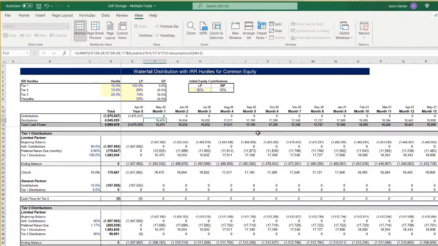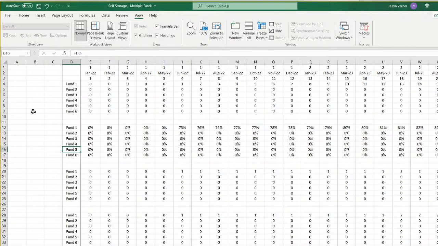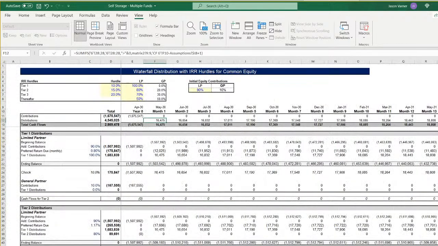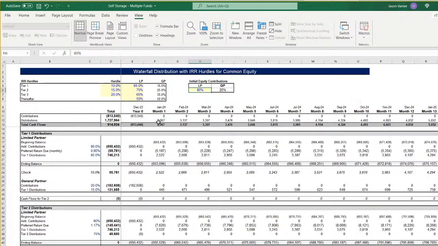So this is 9, matrix 2, 9, right? 9, fund 6. 9, 8, 7, 4, 7, 6, 5, and really you would know even if it was off by 1 month. 4, yeah, that's good.